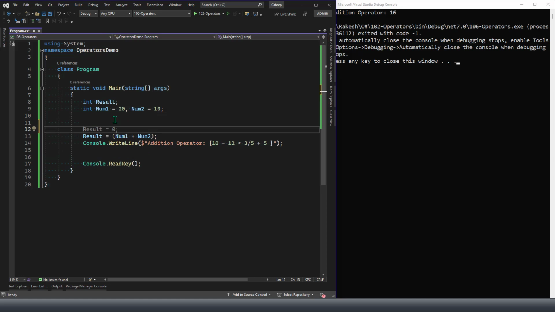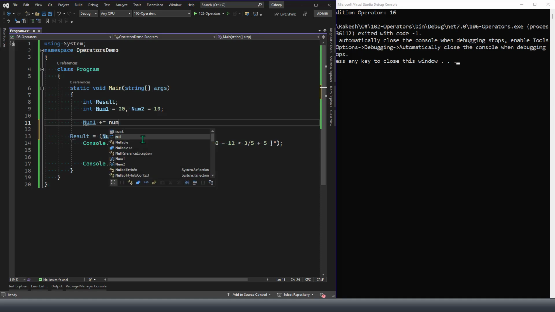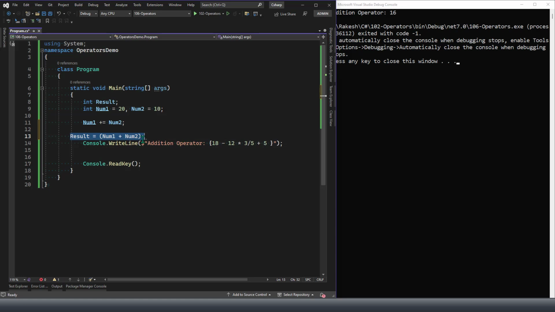Now there are some other types of assignment operators as well which we can use. For example, I can use the plus assignment operator with plus equals and the value like this, and then I can simply display the value. Let me just use the result here.